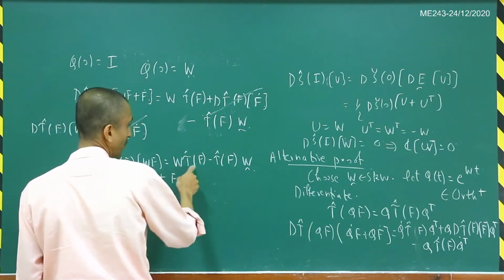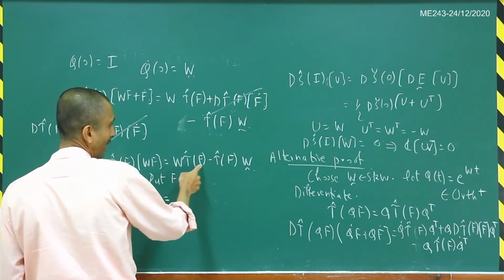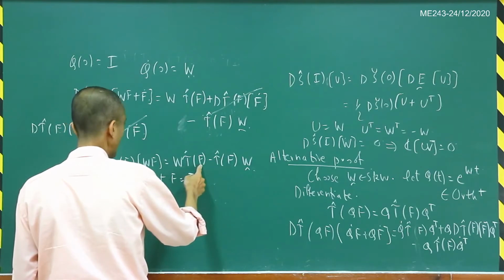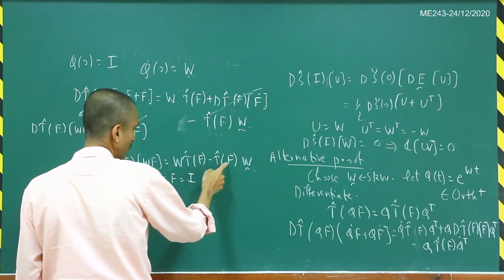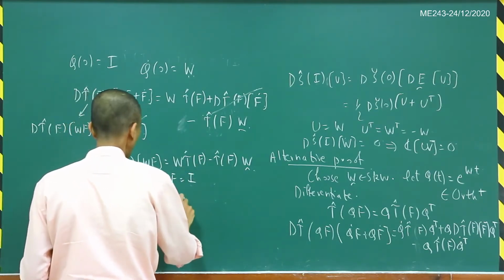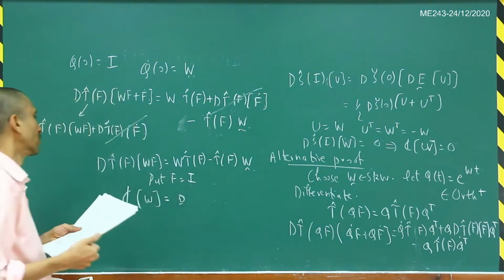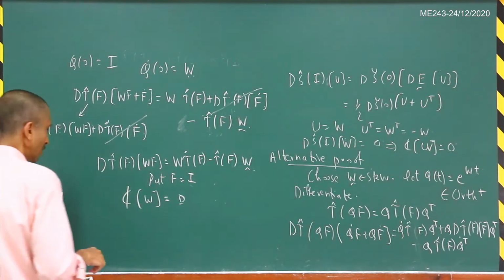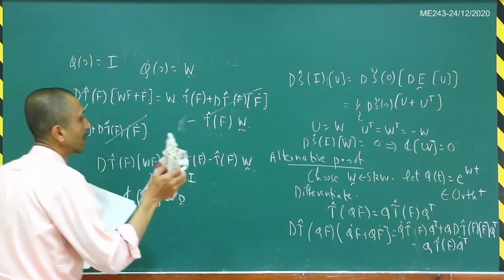So that is equal to, so this part will become 0 because tau hat of identity is equal to 0, and again this part will also become 0 because tau hat of identity is 0. So you will finally get 0. So c of w is equal to 0. So that we have shown this particular result now. So let us move ahead.